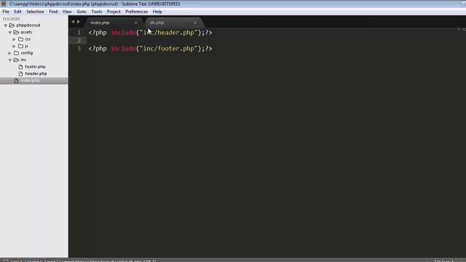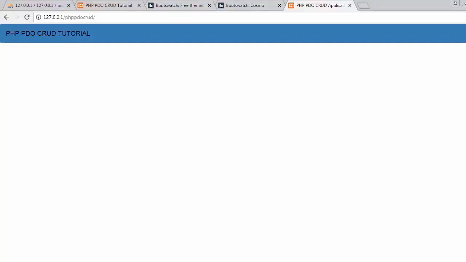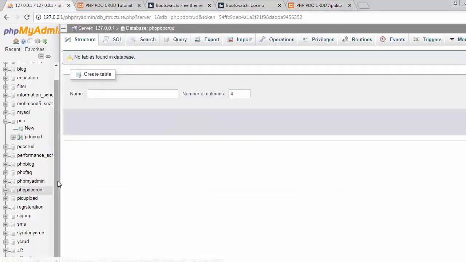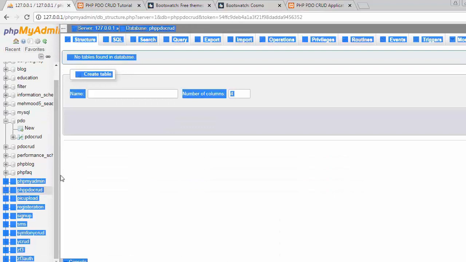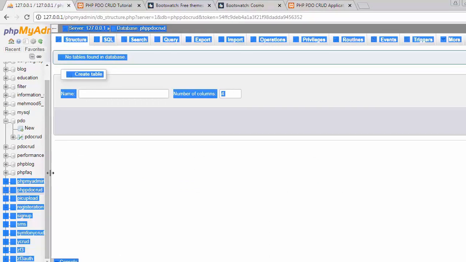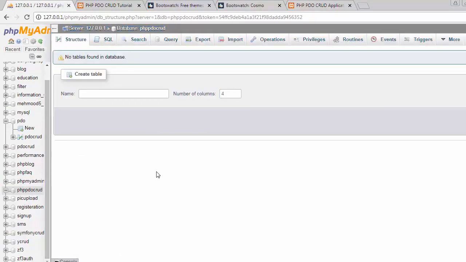Now let's go to our phpMyAdmin. Here you can see I have created a database with the name PHP PDO CRUD, and inside that I will create a table.